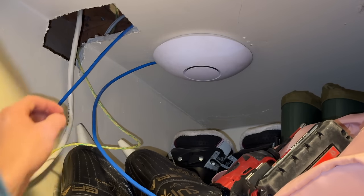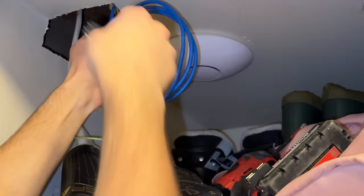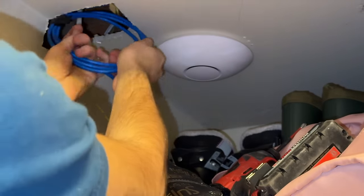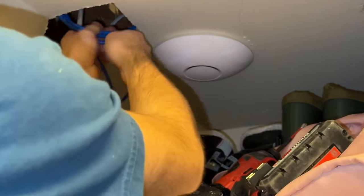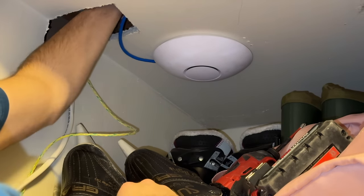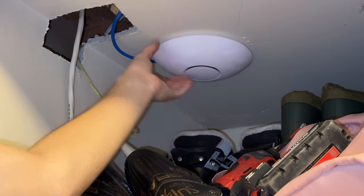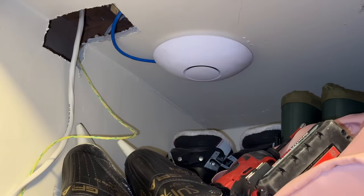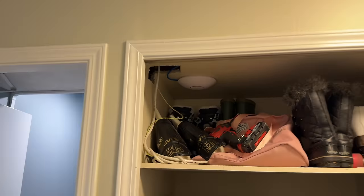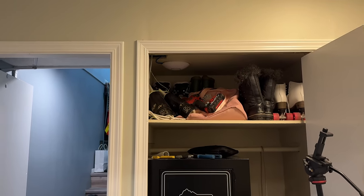Okay, now I'm just going to clean up this wire as we have a bunch of excess here. Then the extra, I'm just going to tuck it up here into the ceiling. So there you go, there is our, oh now it's locked fine. There's our downstairs access point. There you have it. Now it's pretty central in the basement. I know it's in the closet, but whatever.